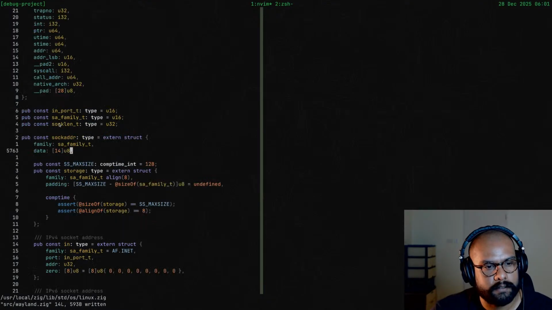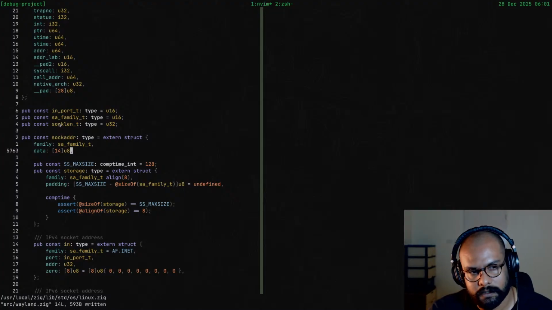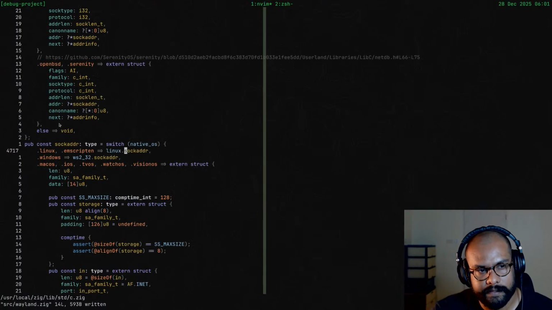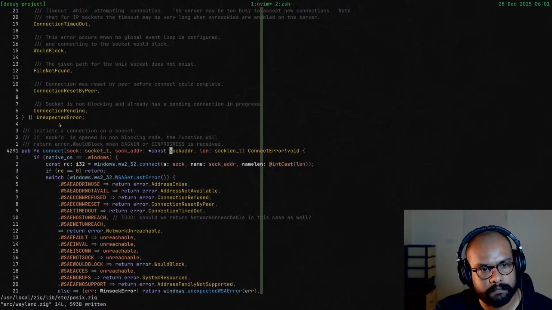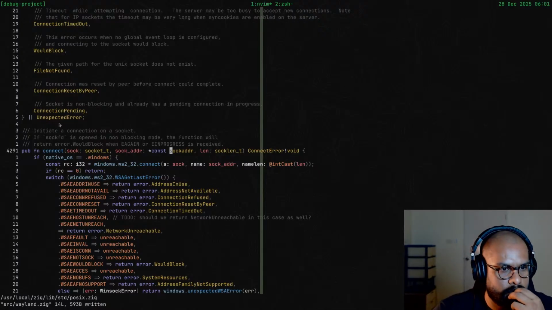I think this is returned by the socket, if I'm not wrong. Initiate a connection on a socket. So the FD is opened in non-blocking mode. The function will return when EAGAIN or in progress is received.